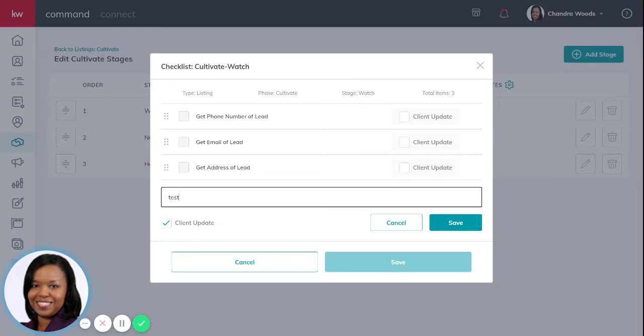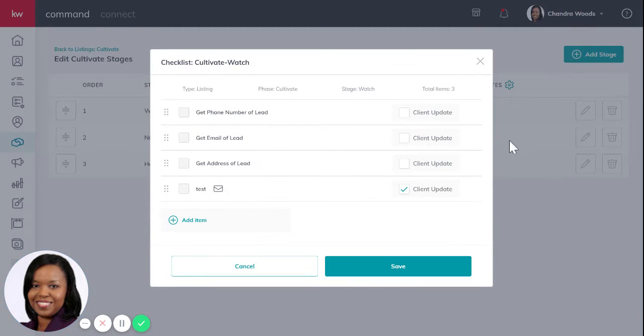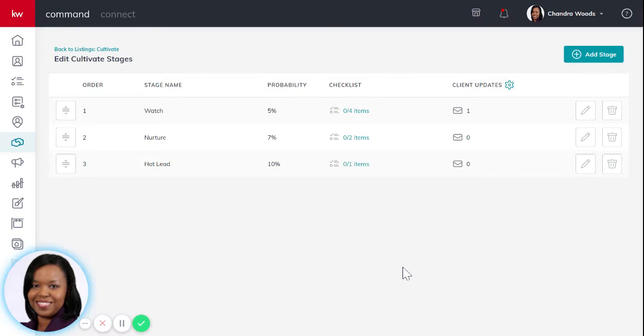It's a way for you to let the client know that you are doing things for them that they may not even realize you're doing for them. But once you create the checklist, you save it again.